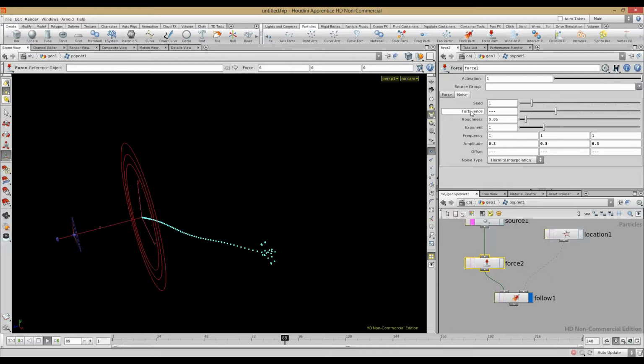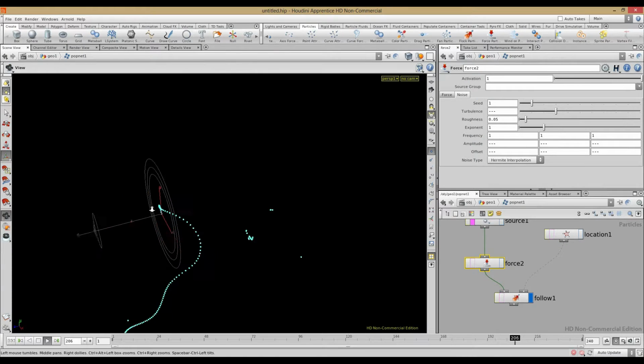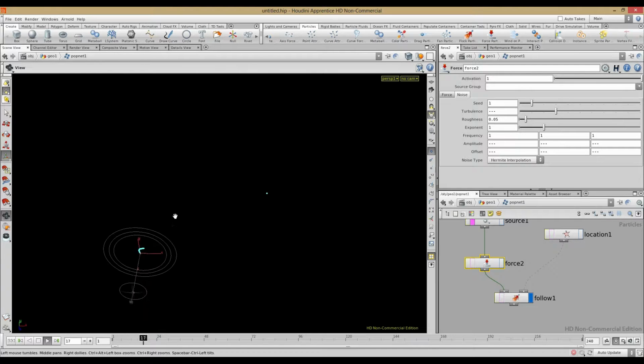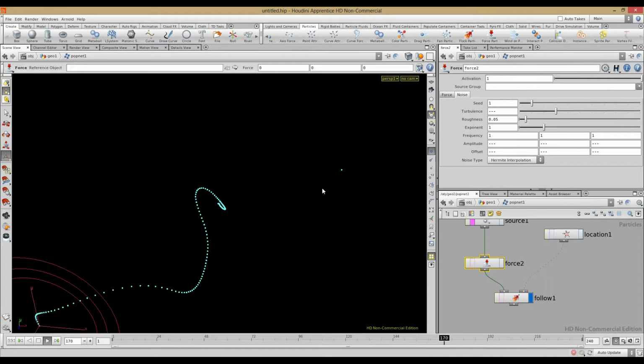Right. And more amplitude. So now even if I have really huge amplitude, so the initial particles are like flying away, they still tend to go into this point.